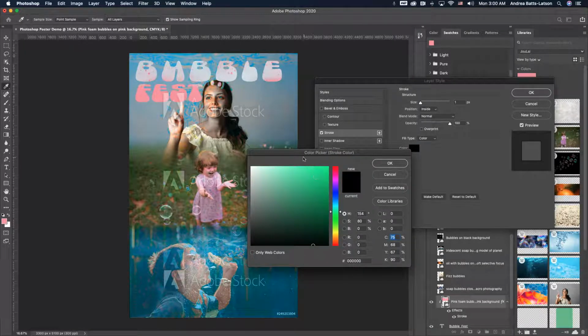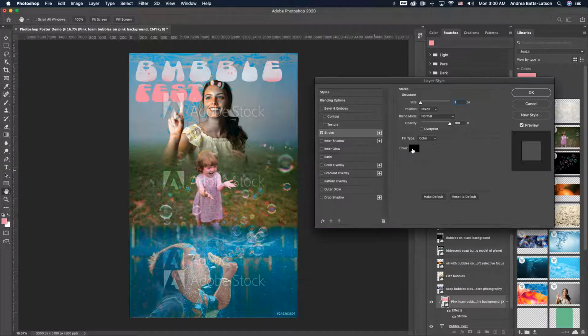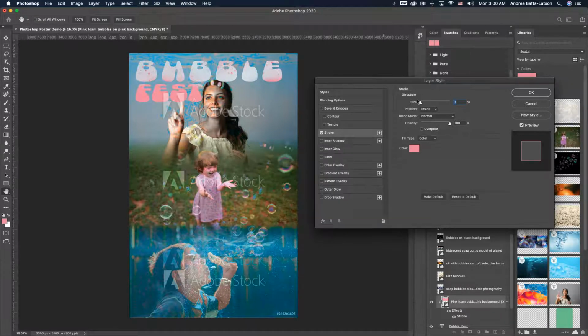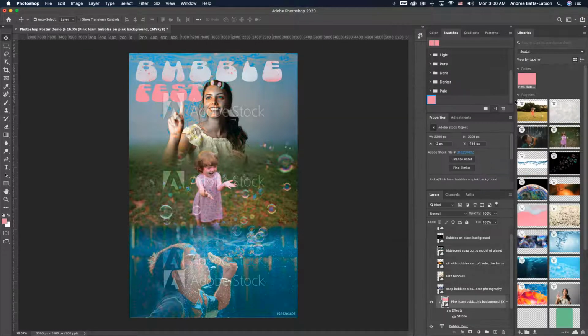All right. So, what I'm going to do is click on this color. And then I'll get the color picker and I can click on that pink right from here. And I can hit OK. And then it's going to show up. So I'm going to increase this just to be a little ridiculous. I'm going to say that I want the stroke to be on the outside. Okay, so I'm going to choose outside. And everything else I'm happy with. I'm going to see what this looks like.